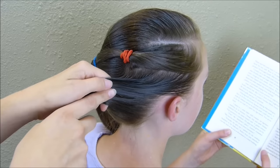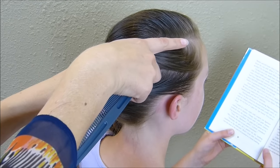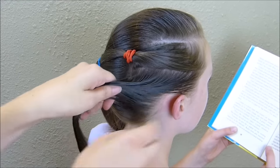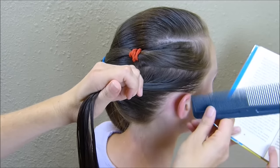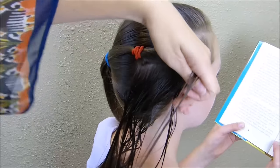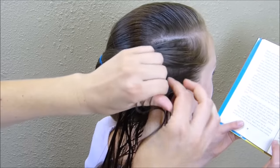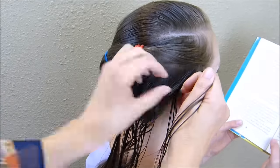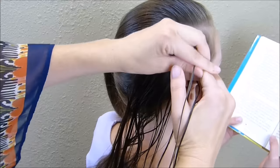As you're making this braid here on the bottom, you just want to make sure that you bring it straight across and keep it level with this part line up here. This section of hair kind of goes down her hairline but that's not the way I'm going to bring the braid — I'm going to keep it up, and I'm going to be making this pretty tiny. It's a lot smaller than most Dutch braids I would make. So I'm grabbing a small section here in the front and I'm going to split it into three and bring the outside sections underneath that middle strand. As I'm braiding this in I'm just going to take very small sections on both the top and the bottom.